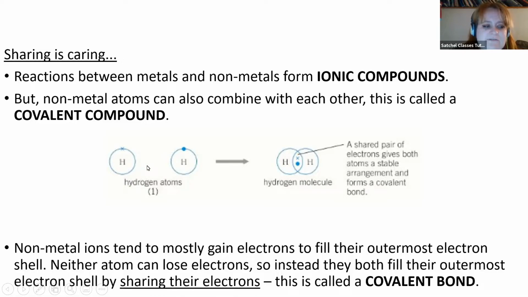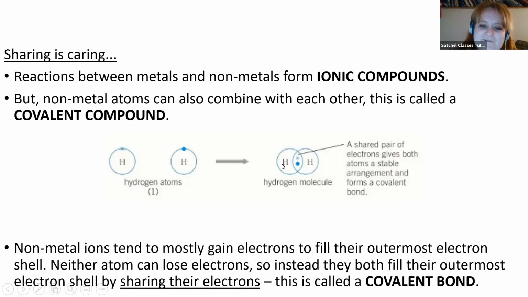So hydrogen atoms. Hydrogen's only got one electron, and the most stable it would have is two. In a sample of hydrogen atoms, there are millions of these things, so it's very easy for them to find another hydrogen atom. They both want a full shell, so what they do is they share a pair. They actually share a pair, and they kind of orbit each atom at different times.